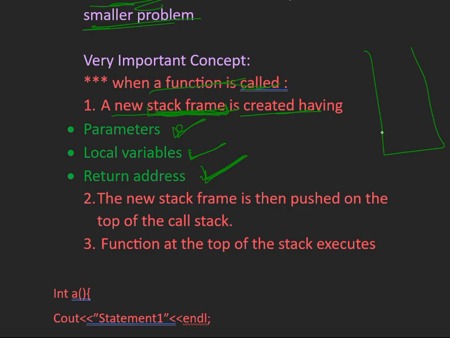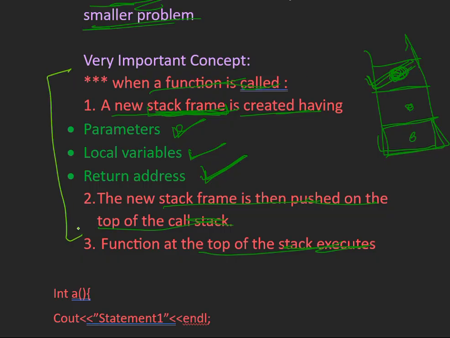That stack frame is then stored in the function call stack, pushed onto the top of the call stack. And which function will execute? The function that is present at the top of the stack will execute, right? The rest of the functions will wait for the execution of the top of the stack.